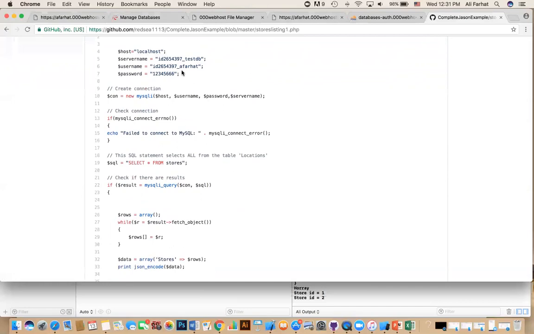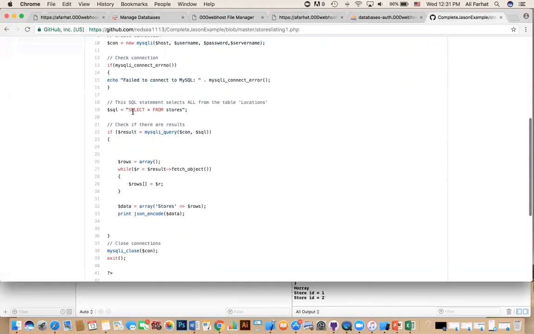The next thing you do in the PHP, typically you do this in any type of database activity. You establish a connection. That's the first thing you do. And then you check, do I actually have a valid connection or not? If I have a valid connection, here's what I do. If there's an error, I print it out. If there's no error, I continue here.